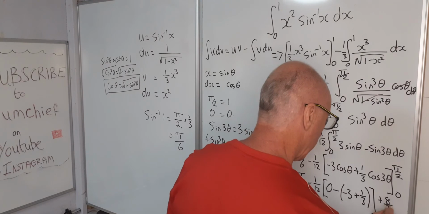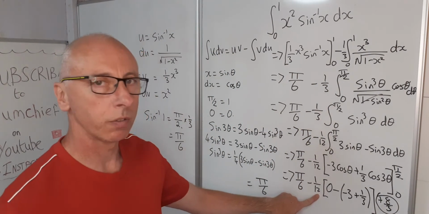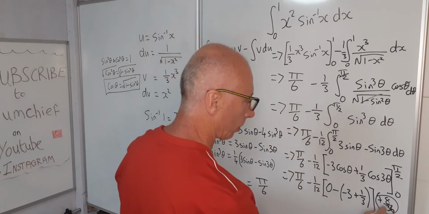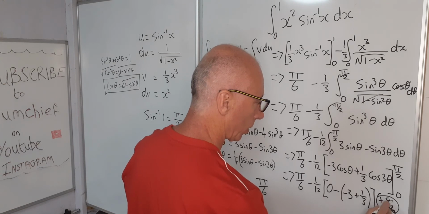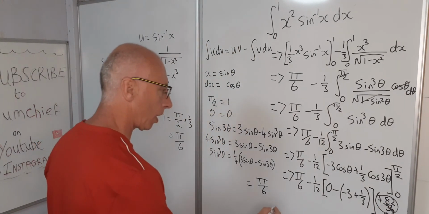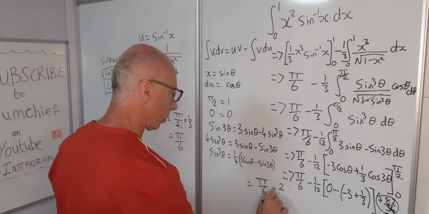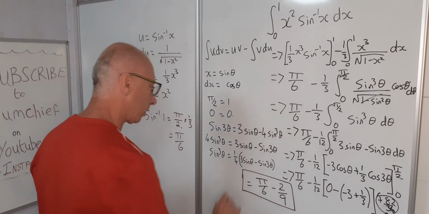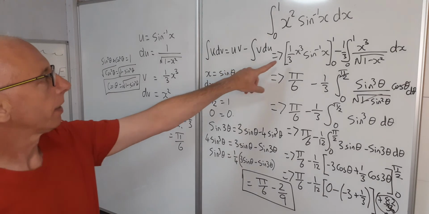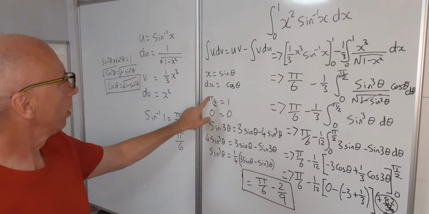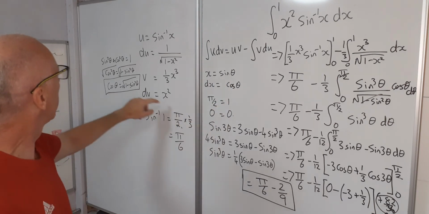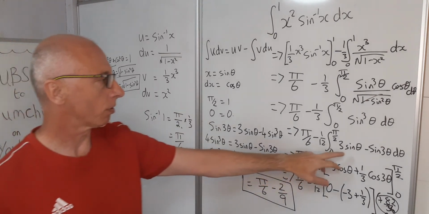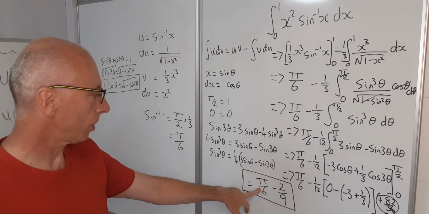Okay, so that's 8 over 3 times the 12, that's 8 over 36. So 4's into that go 12, go 9, 4's into that go 2. So basically what we've got here now is pi over 6 minus 2 over 9. And that is the answer to our integral. Quite an interesting integral there. Integration by parts, do a substitution, trig sub, and then we use the trig identities here, and this big trig identity here to help make the integral easier gives us our answer, pi over 6 minus 2/9.